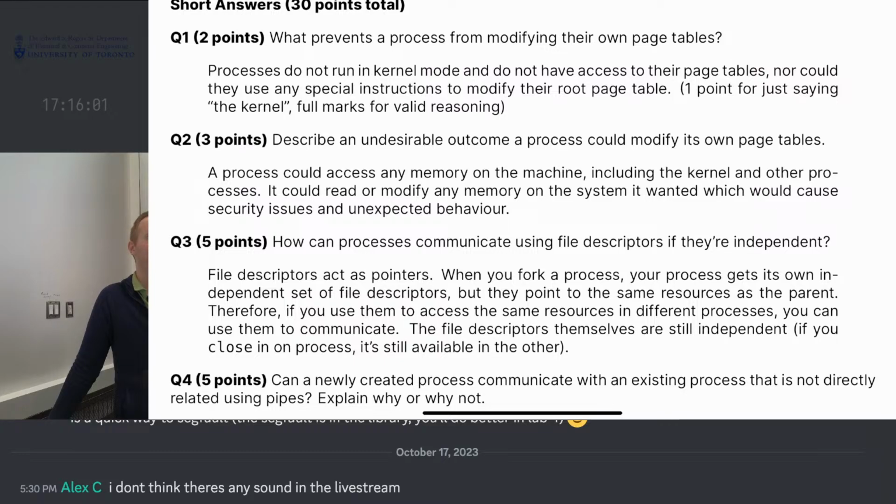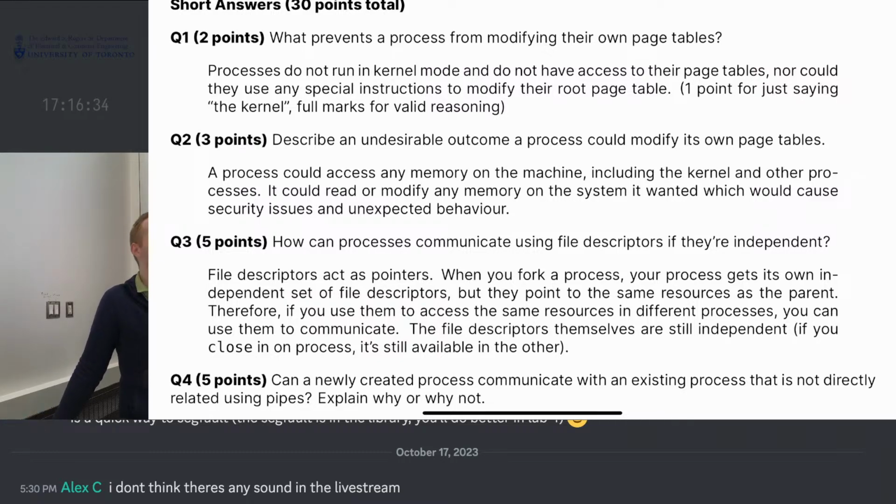Why no? I thought pipes only exist between parents and children, no? So the only way to share them is through forking, right? Yeah. If the only way to share them is through forking, then that already existing process would not have pipes open, and because it's unrelated, the unrelated process wouldn't have those same file descriptors either, so there'd be no way to have a pipe between them.